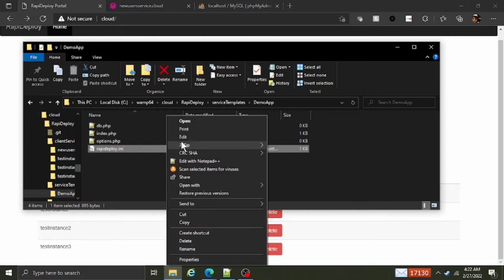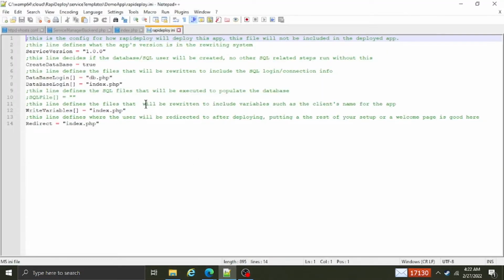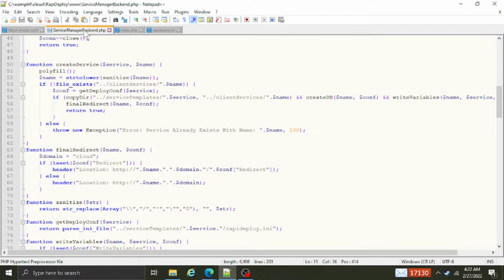And how this really works is it all comes down to this config file right here. If we look inside of it, we've got a bunch of configurations, and what this is doing is this is when we hit that button to create the service, it's telling it exactly what to do and how to create it. Defining a bunch of settings, I'll let you read those comments on your own if you want, but it's not super important. Then we have this file here, which takes it all in, and it's going to basically install this.